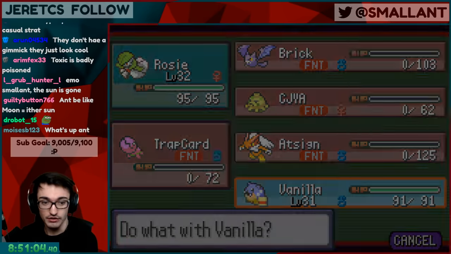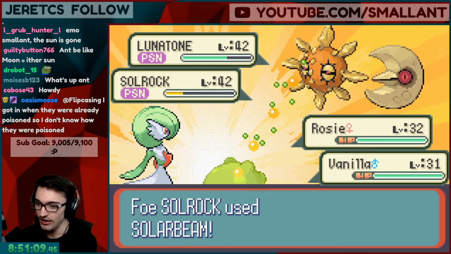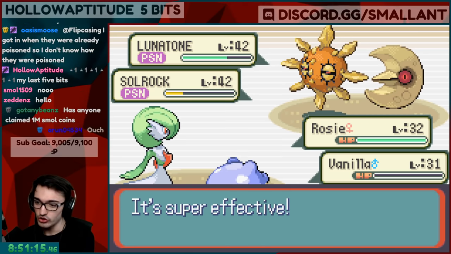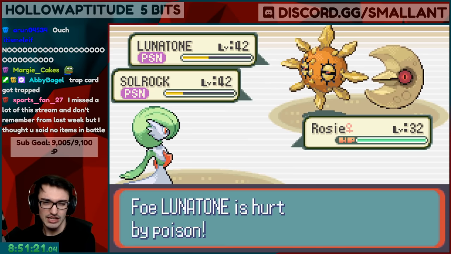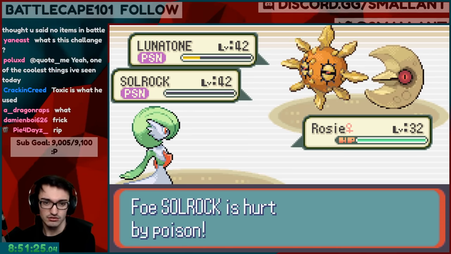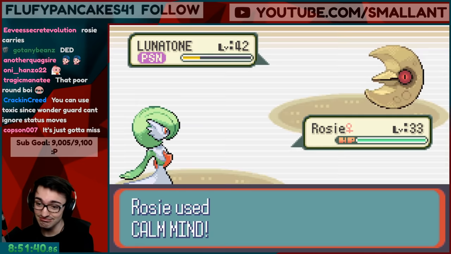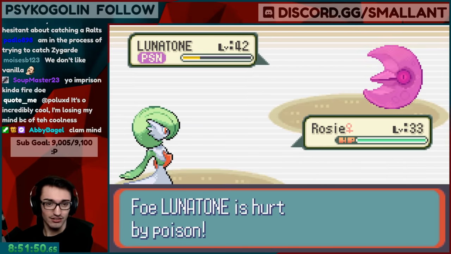Trap card went down. Vanilla's coming out, and they're going to Solar Beam Vanilla. There it is. Okay. Ouch. Sorry, Vanilla. He did good, kid. Lunatone, not taken out yet. But Sarok is. Yep. And just another Calm Mind, I guess. And wow, we won on the first try.